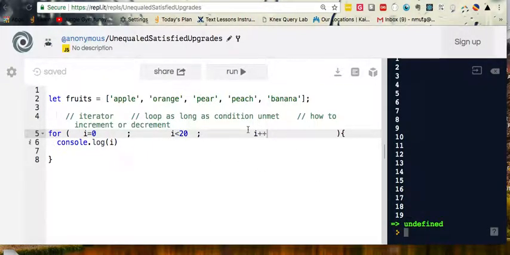How can we make it so that it includes 20? Less than or equal to 20, right. So then now it includes 20. Less than or equal to.